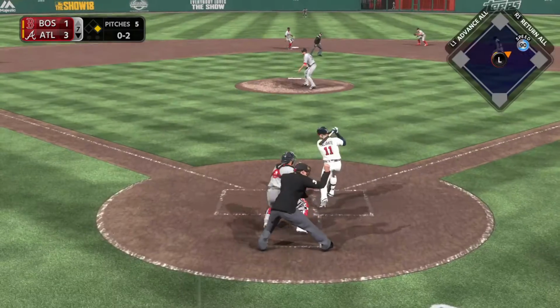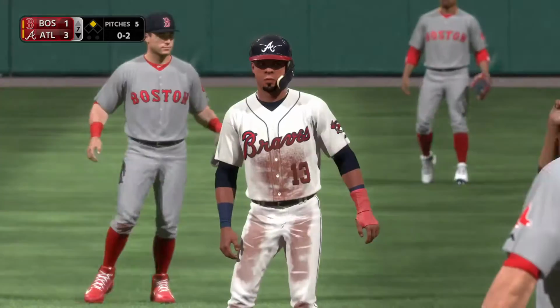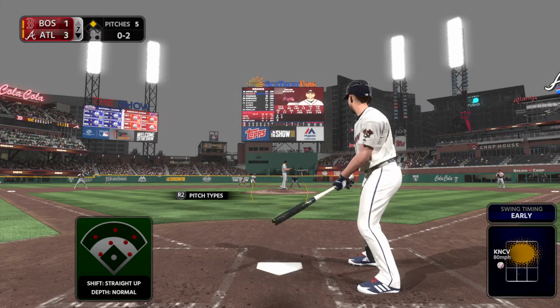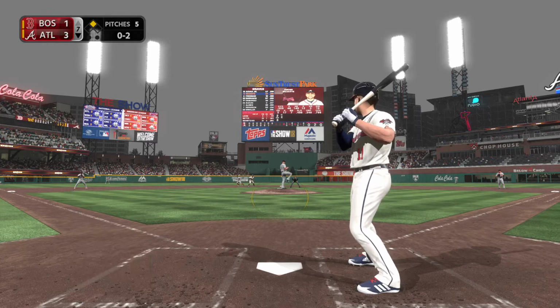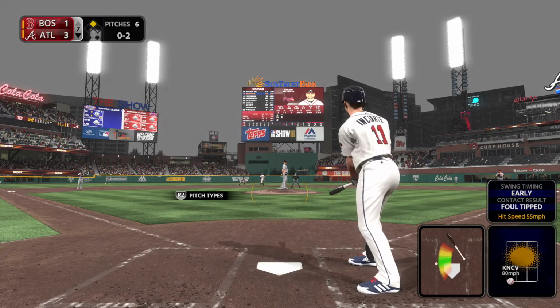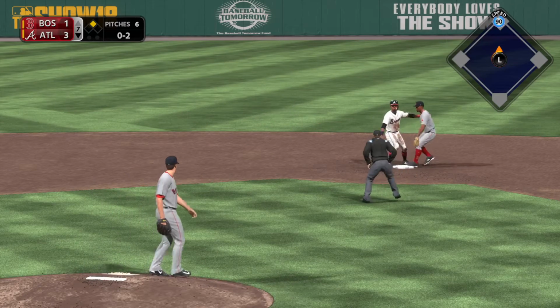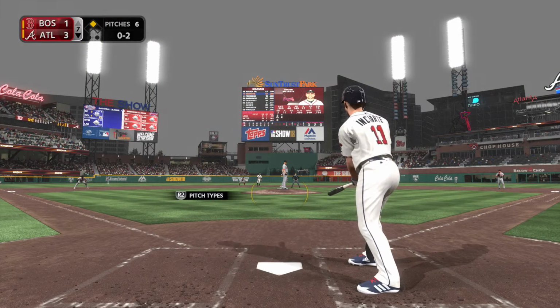Runner goes. Offered at and missed. Here's the throw, and it's far too late as he steals second with ease. Here comes the 0-2 pitch. And this is chopped foul at the plate, and he stays alive, still 0-2. That wasn't a terrible pitch right there, but if he's going to execute and get this swing and a miss, he's going to have to get that ball a little bit further down, maybe even potentially bounce the next one. Acuna leads on second with nobody out.